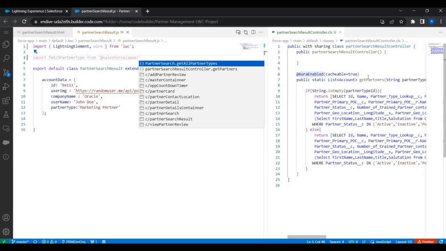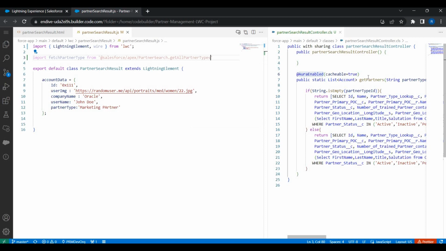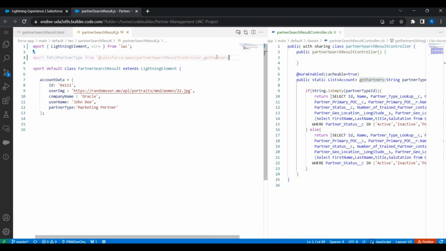So this is the name of the class file, and this is the name of the method. That's all it is. So now, using this Salesforce Apex module, I've imported the get partners Apex method. So part of my work is done.